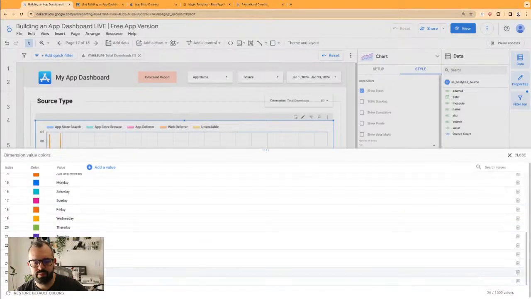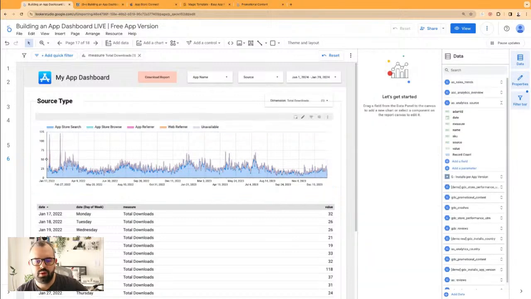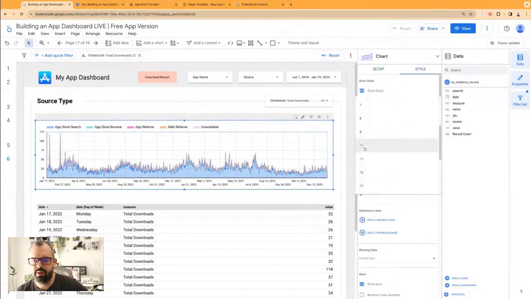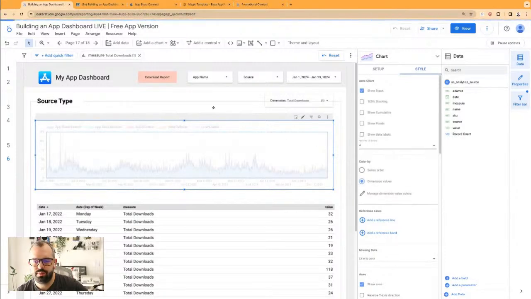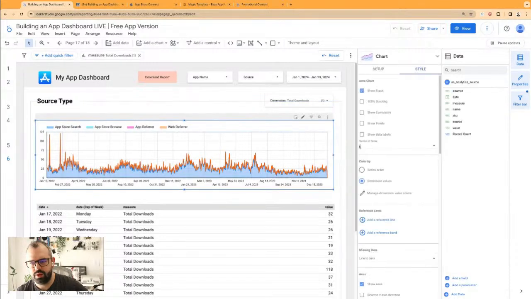Wow. Let's make this like, yeah, like that. Good. We could even, if we limit this to 4, then we get rid of unavailable, which you can choose, of course, to do that or not.